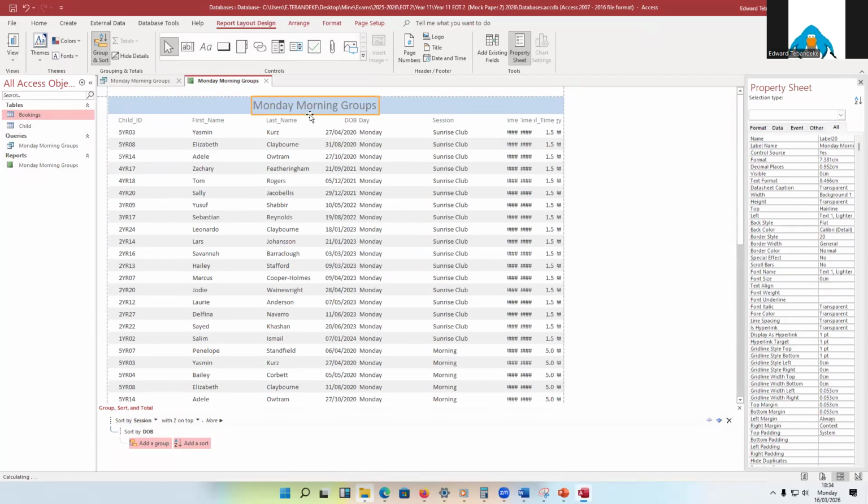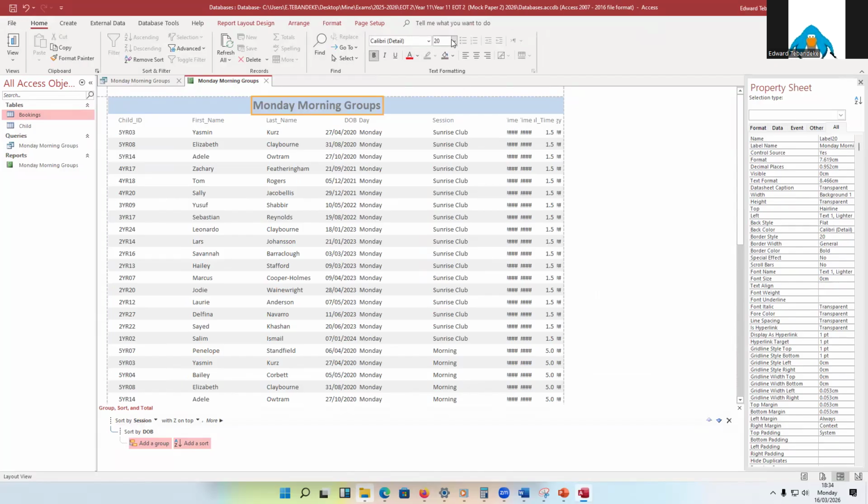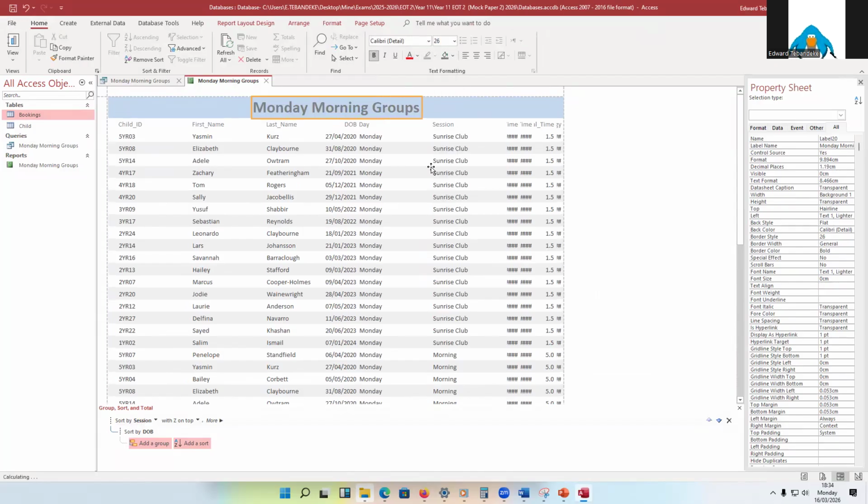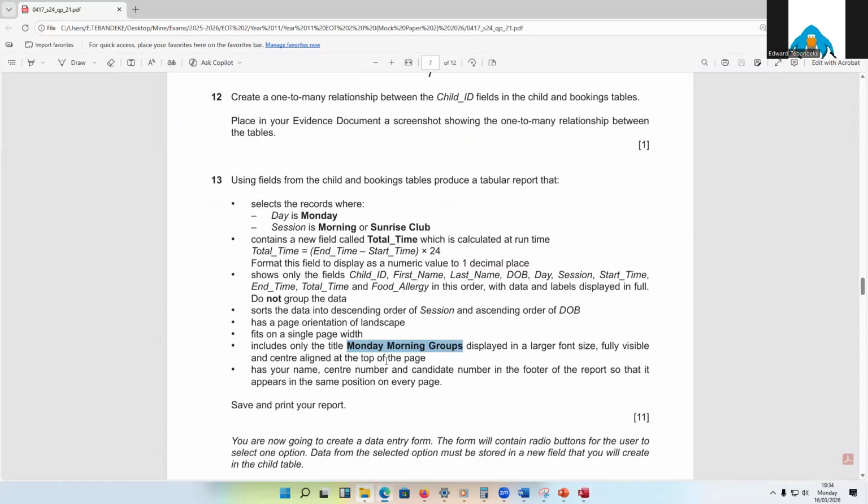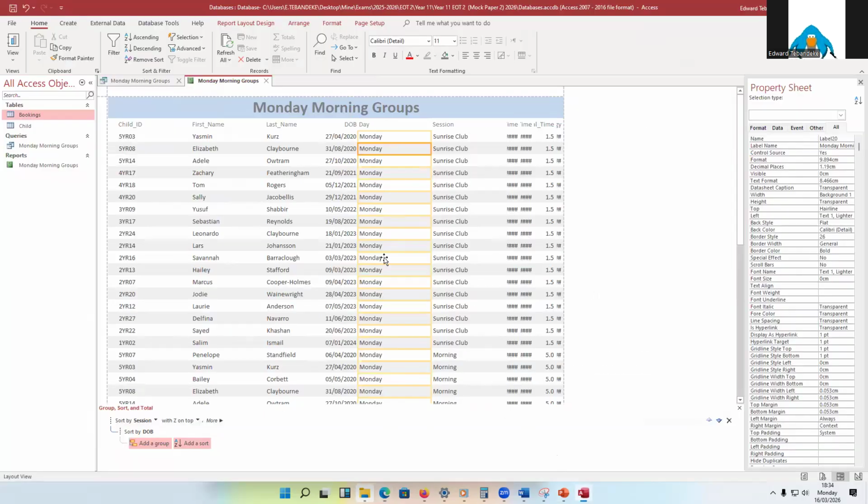I can even make it bigger, make it bold, increase the font size, so that it can stand out. And then the page number, page registration, landscape fits on a single page. We have yet to fix this. Let me fix this as well.